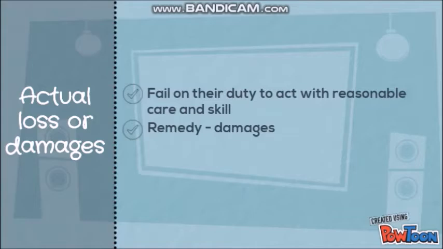Remedy for actions in tort of negligence is award of damages. An award of damages may not be granted if the third party has not suffered measurable loss. Contributory negligence. Contributory negligence usually occurs when the auditor claims that he has been negligent, even though the company still suffers loss because of the auditor. On the other hand, this is an action by the auditor to defend himself from being blamed for those losses.